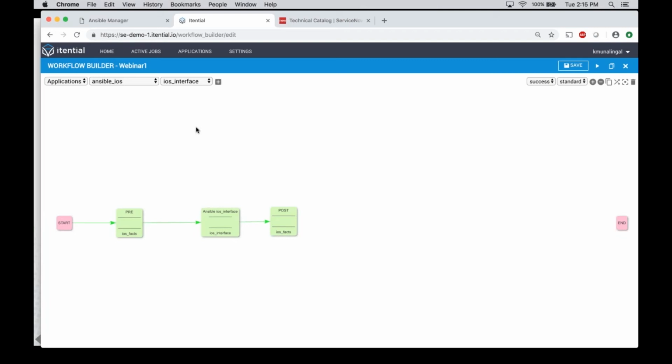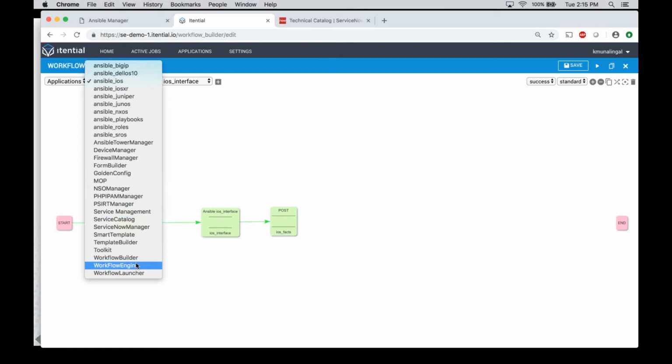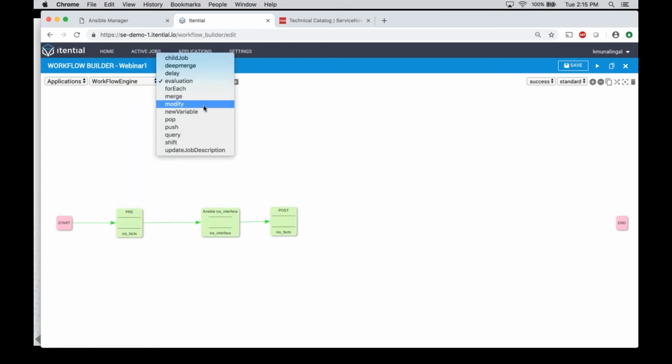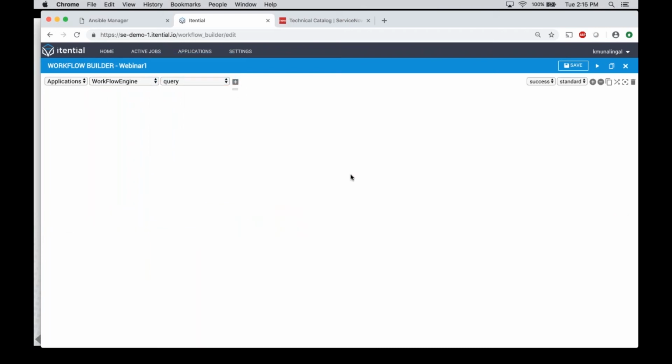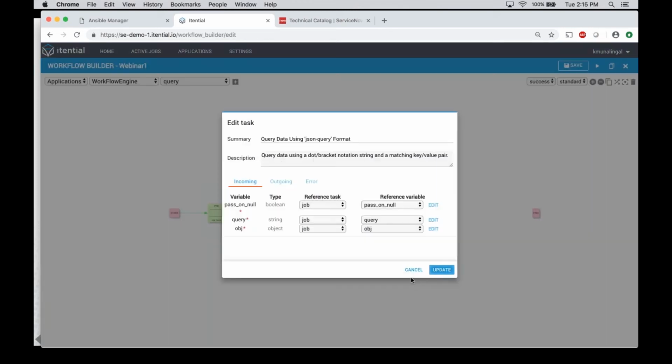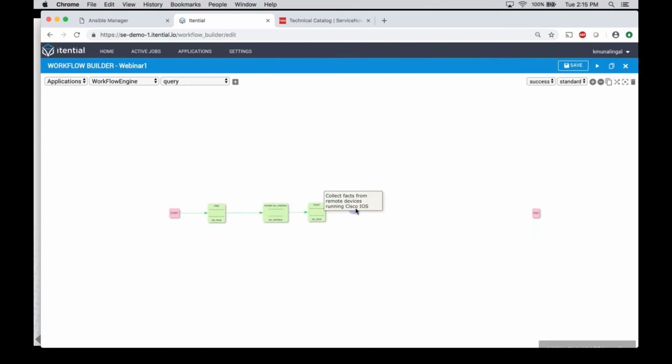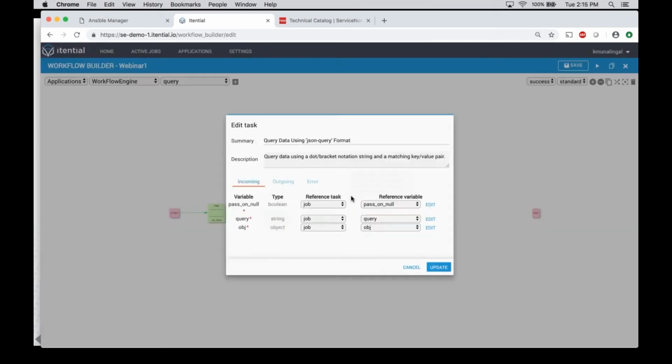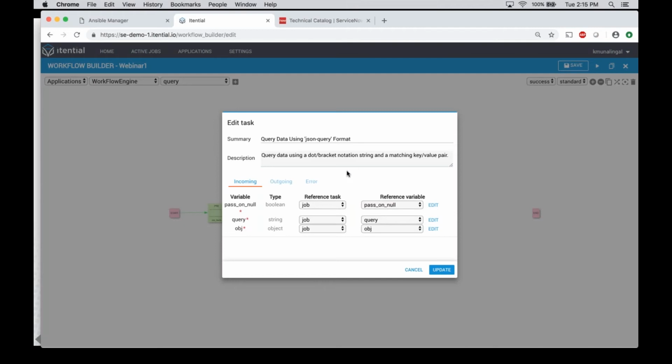The next part of our automation process, we're actually going to perform a query to pull out information from this specific task and the post so we can do a diff. We have out-of-the-box functionality, and all of these are workflow operators that allow you to do multiple different things like data manipulation, query, and evaluations. In this case, we're going to use the query task in order to fetch values from a previous task. So if we go right into this particular query, you can see that we can pass in an output of a previous task in here and perform a specific query.